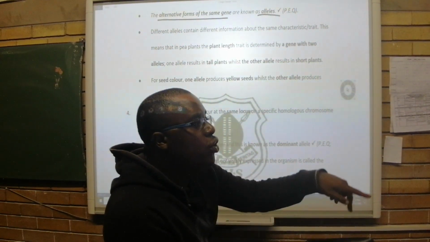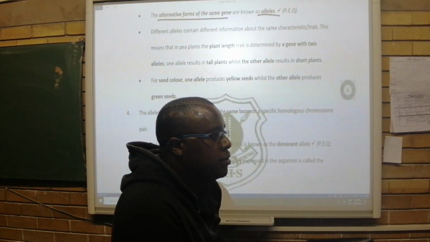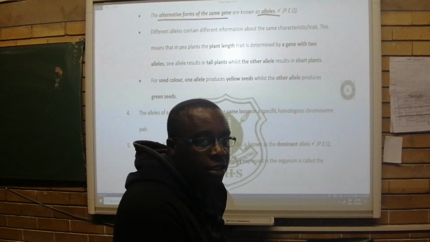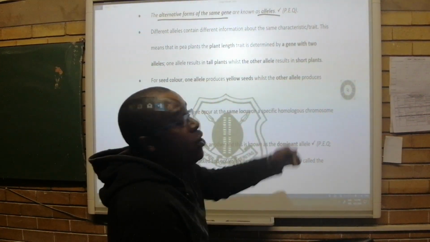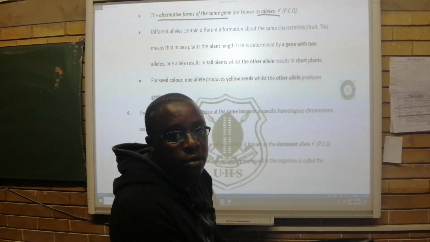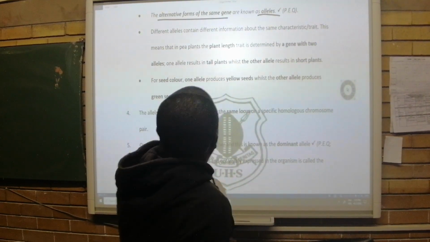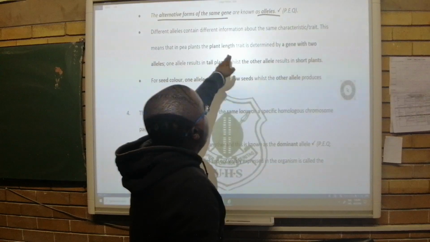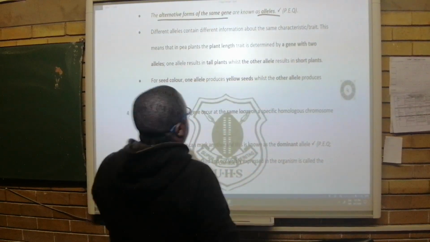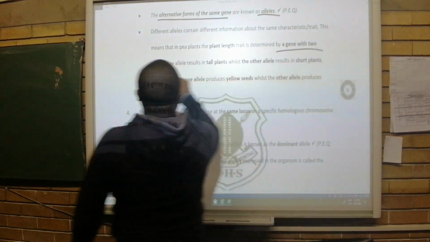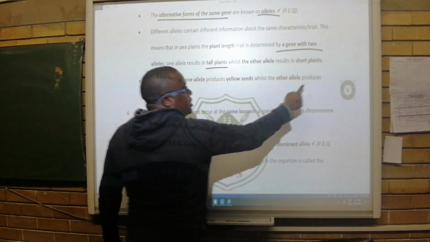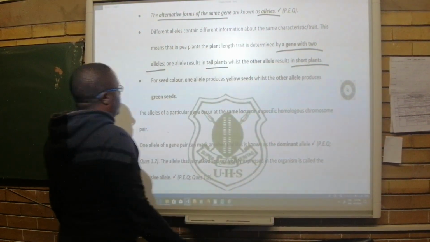I'm either going to be tall or short, depending on the alleles that I have in my gene pair. They will influence who I become if I'm a pea plant. So this means that in pea plants, the plant length is determined by a gene with two alleles. One allele results in tall plants and the other allele results in short plants.